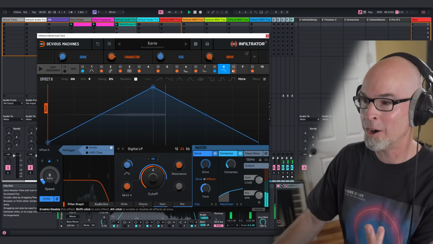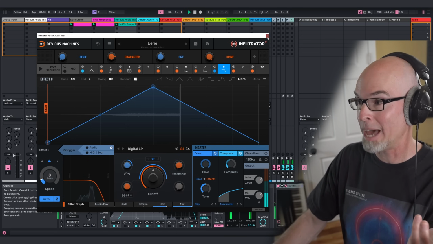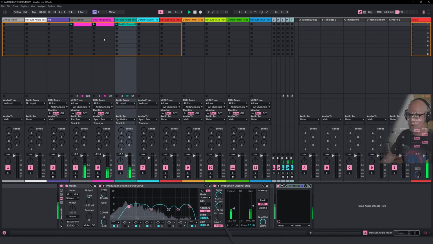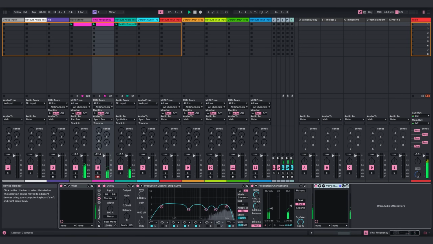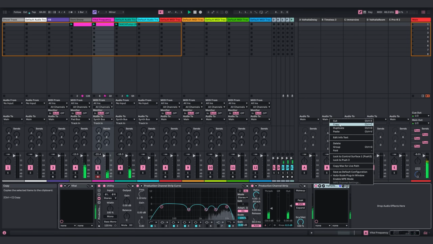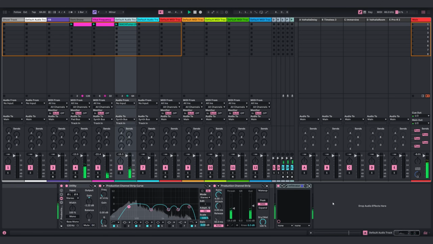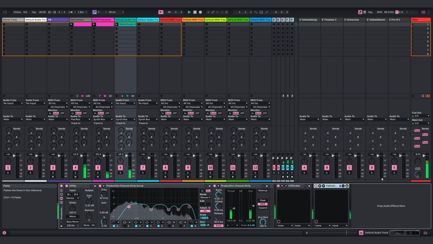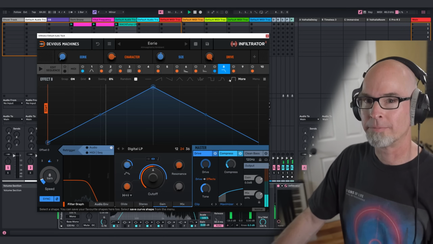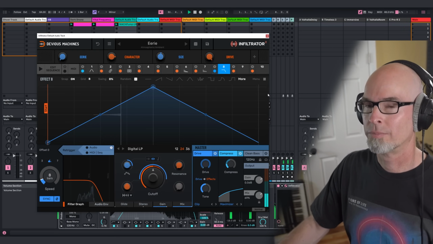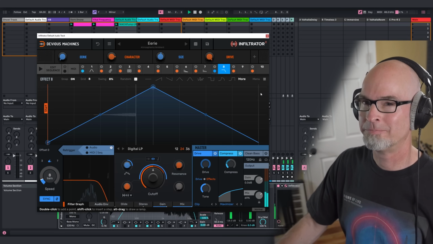Oh yeah. Now Infiltrator has its own set of reverbs, you can use that. But what I'm gonna do is use the reverb from earlier, the super massive reverb, Dark Pallades, so I'll copy this over. I'll paste it right after Infiltrator over here. Oh yeah. Let's hear what this sounds like. There we go.